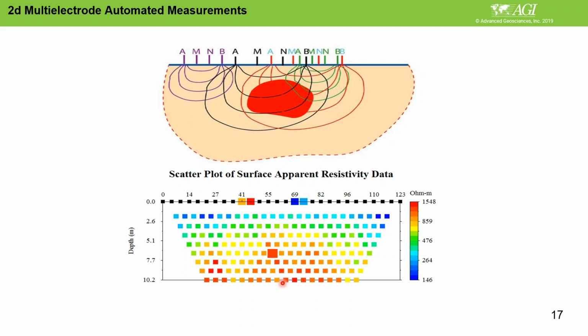I have clients who have done this kind of 2D measurement manually. One client did almost a 1,000-meter investigation this way. Another client did a mining investigation manually, moving electrodes around to a depth of a couple hundred meters. If you don't have a multi-electrode system, you can start this way. When you make more money, you can add multi-electrodes to your system and do this automatically.